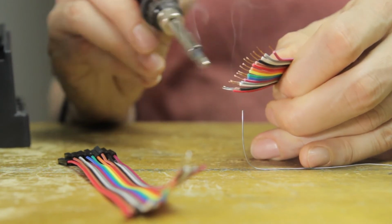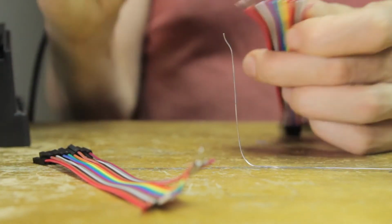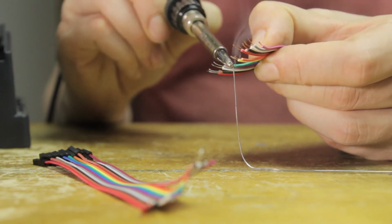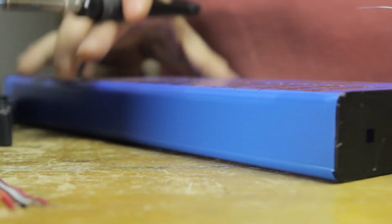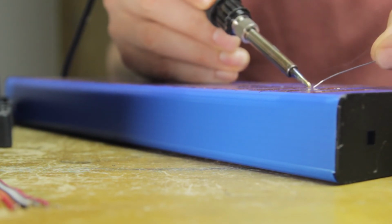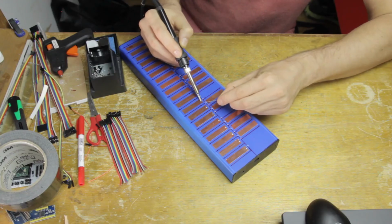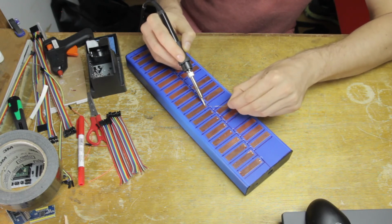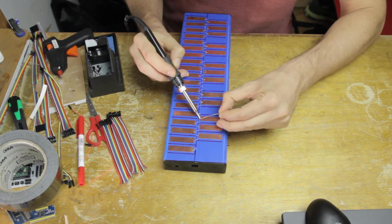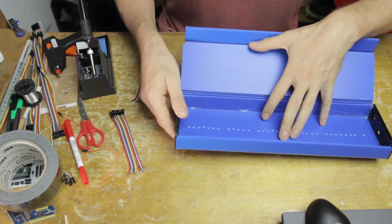Of course, I'm stripping the ends of the cables and getting a little bit of solder onto each, which is just going to make the solder job so much easier once I get to it. And then the next thing I do is I also get a little bit of solder onto the copper tape on the instrument. Now this is very quick, and you want to be very quick about this, because if you keep the soldering iron on there too long, you're going to melt the plastic underneath the copper tape. But this copper tape is extremely easy to solder to, and so it works quite fine. Also, if there is a little bit of deformation on this plastic underneath the tape, it really doesn't matter very much.